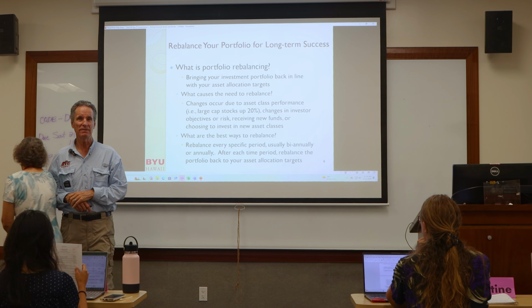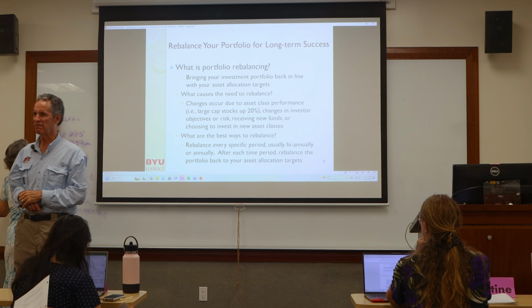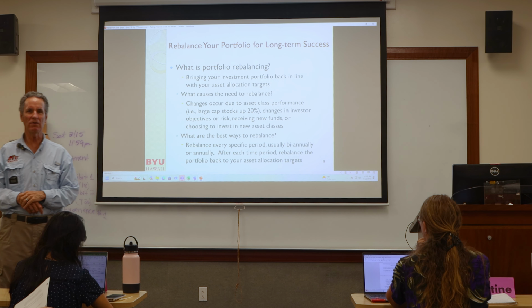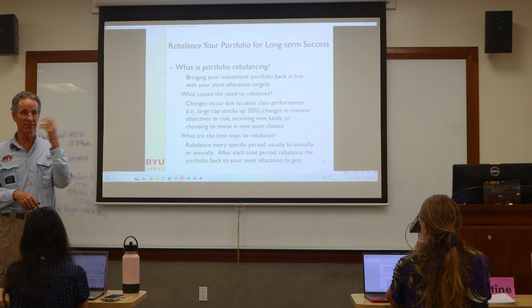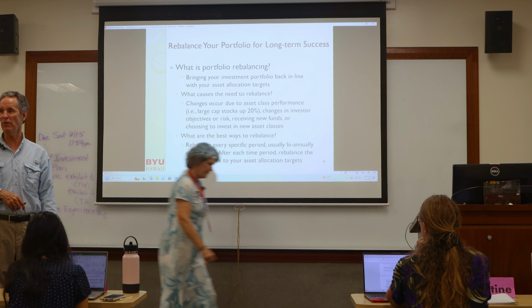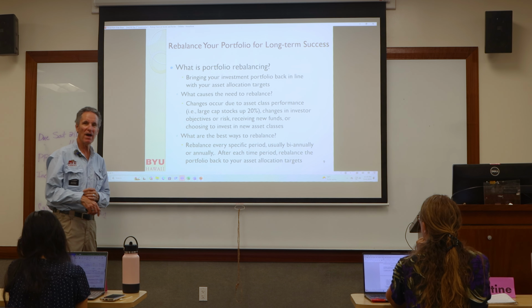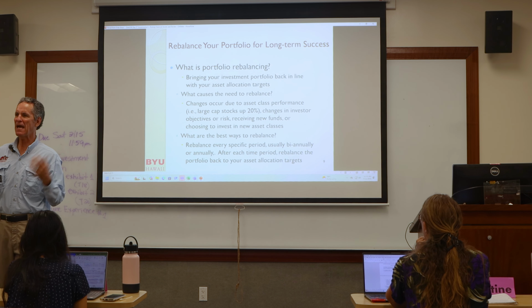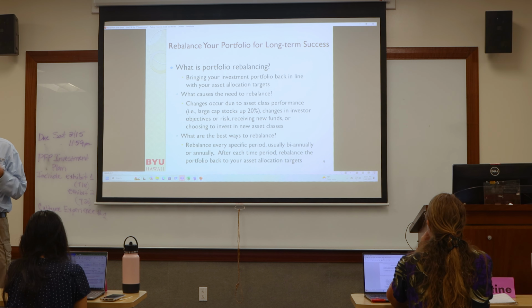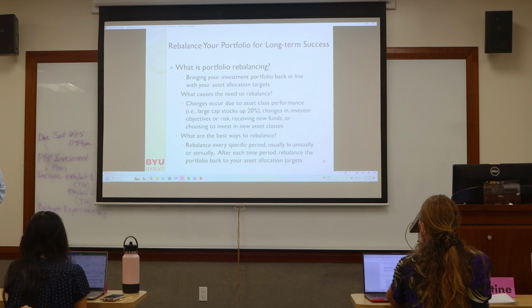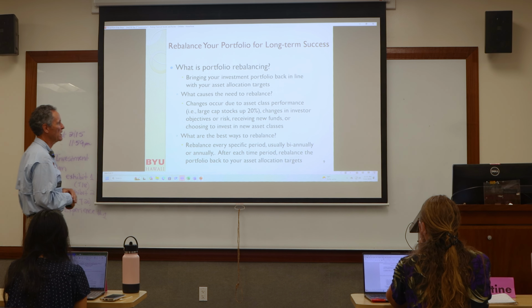You might have gotten married and you're aggressive and your spouse is conservative. So you might want to redo your asset allocation because you're now a moderate between the two of you. You might have gotten a big income tax refund, so you want to invest that, and you're trying to figure that out. Or you may have decided, before I didn't want to do emerging markets, and now I want to put something in emerging markets, so I'll have to take something out of large cap. So lots of different reasons why it would come up.